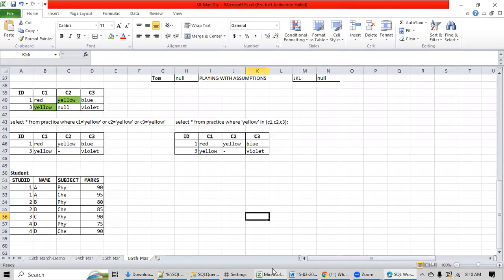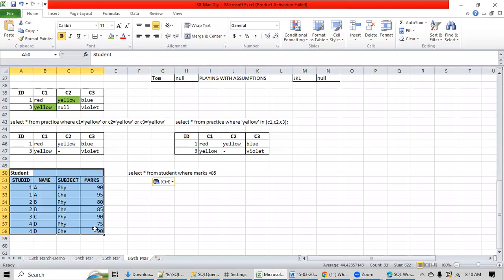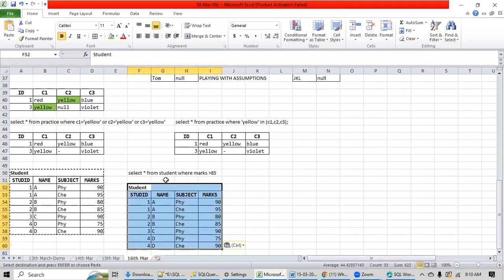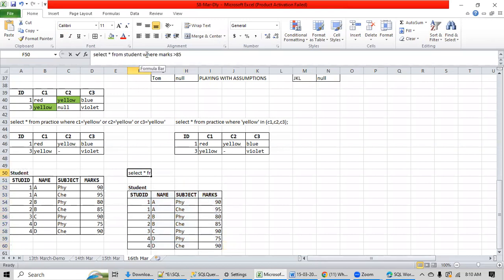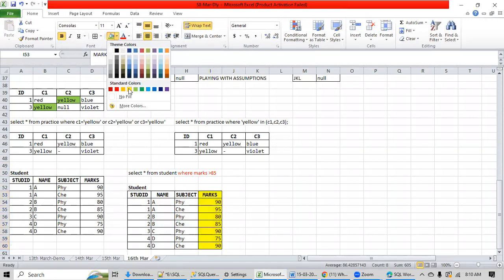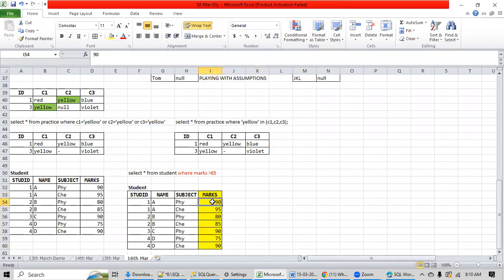Now, first of all, try to understand this first condition. I've written marks greater than 85. So first of all, from student will be executed, and then we'll take a copy and keep that in temporary memory, and then you have this filter where marks greater than 85. So for the marks column, we're searching for greater than 85. Is this greater than 85? Yes.